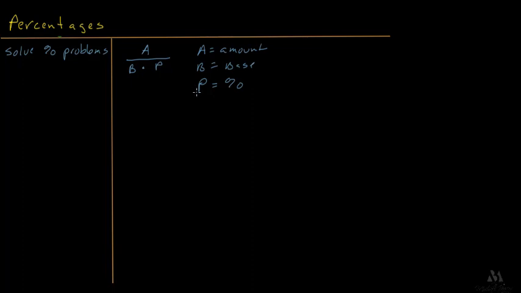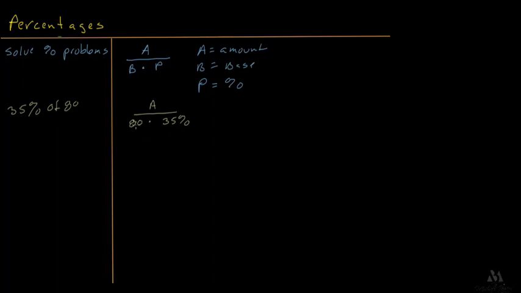So let's come up with one. If we say we want to know what 35% of 80 is, well, what do we know? We know that our P stands for percent, so I'm just going to draw my little line here and put 35% here. And I said 35% of 80. Well, is 80 our base or is that our amount? Well, if you hear me say of 80, 35% of something, that is your base. And so I'm going to put 80 right here. So what we're trying to solve for is the amount.